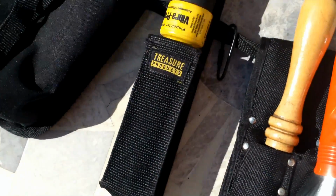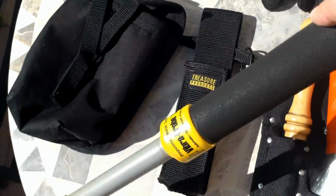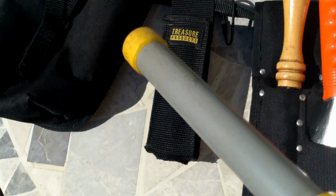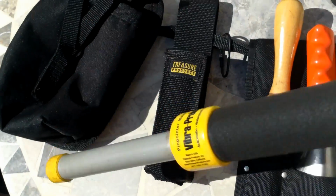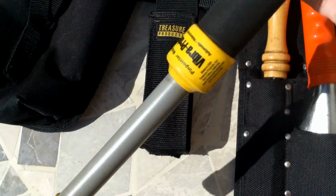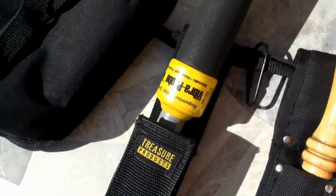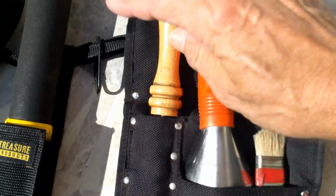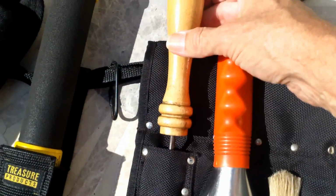Makes a good pouch. This is my Treasure Products Vibra Probe. I use this because I like it because it's waterproof. Has no external controls. I can point it straight in the air, turn it on, point it straight in the air, turn it off, and it detects only at the tip. Of course, there are all kinds of other probes that are just as good. Garrett makes a good probe. A lot of my buddies use Garrett, and they love them. Fisher, Minelab all make them.